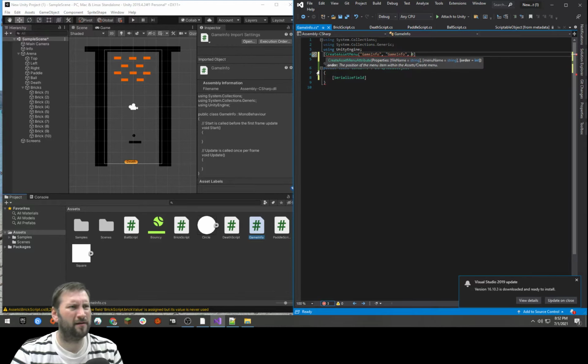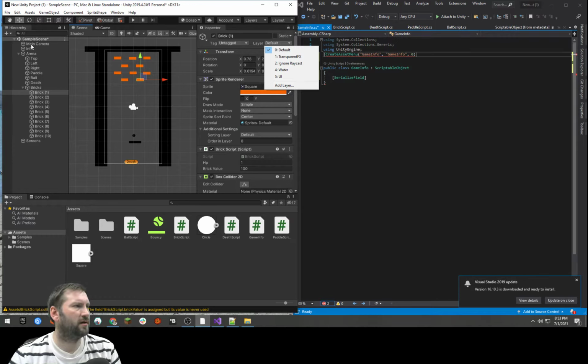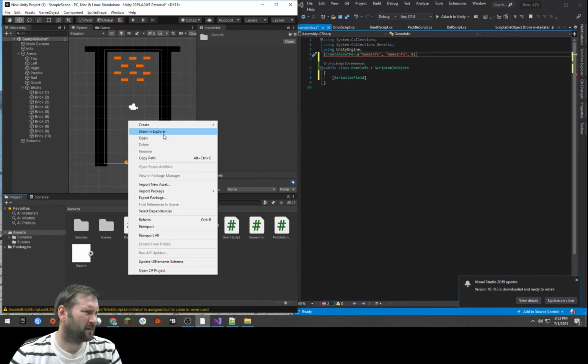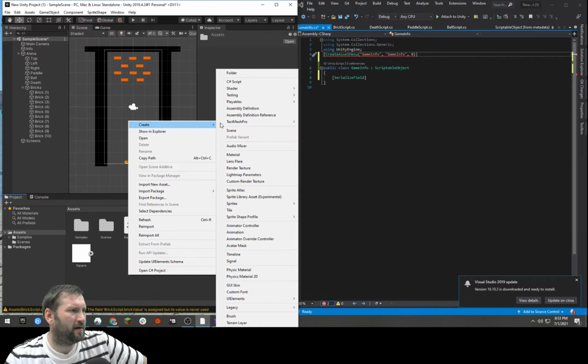And then the order is where it appears. So if you right click in assets and choose create, you know how you have all of those items? Order literally just tells it where to put your scriptable object in this menu, whether it be the top section or the bottom section.